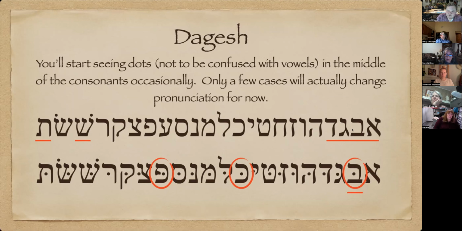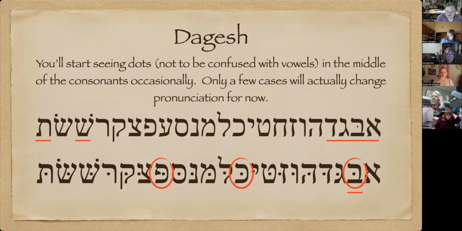Between vet and bet, it actually changes how we pronounce the consonant. And bet always has the dot. That's how you know it's a B, right? Correct, yeah. And so there's just 3 that we're going to worry about in our 7 weeks or whatever, that actually change the way they are pronounced.